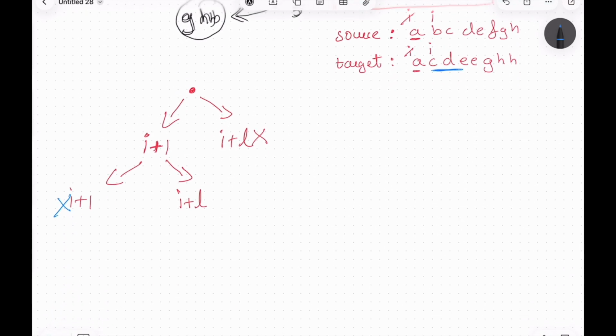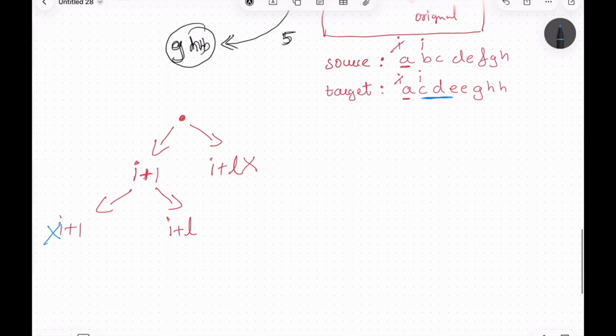So if we continue, since it is equal, we add a total of 0.